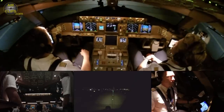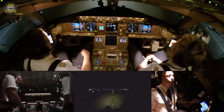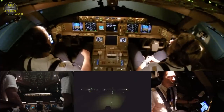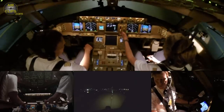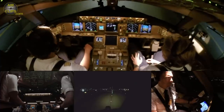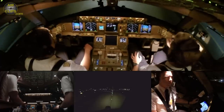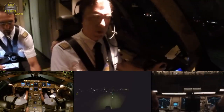JP 320, wind 160 at 10, runway 16 right, clear for takeoff. Runway 16, clear for takeoff, JP 320. Extended center line, basically. Yes. And MA 319, runway 16 right, line up and wait. Line up and wait, runway 16 right, number 319. Okay, so minimum fuel for takeoff was... Oh, yeah. Well, we had 600 kilograms of taxi, so calculated it's 29.4. We're almost there. Okay, well, before takeoff checklist then. All right. Before takeoff checklist complete.